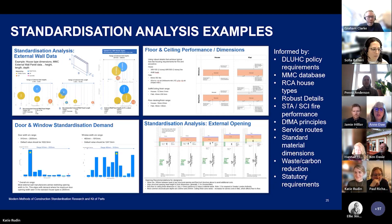So this slide shows a small sample of the types of data that we use to inform the standardization. So we looked at a large database of MMC products that are currently on the market and meet DLUHC requirements to identify the most common dimensions across different materials. We've looked at timber, light gauge, CLT, SIPS panels, and concrete. And we've also looked at construction details to understand the interfaces.